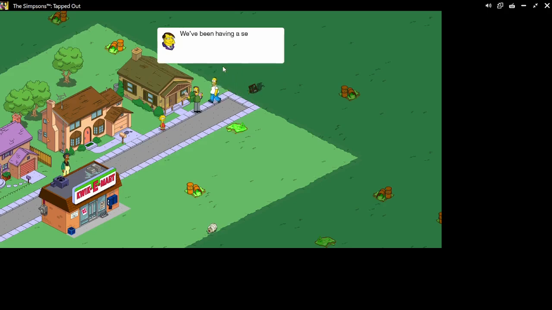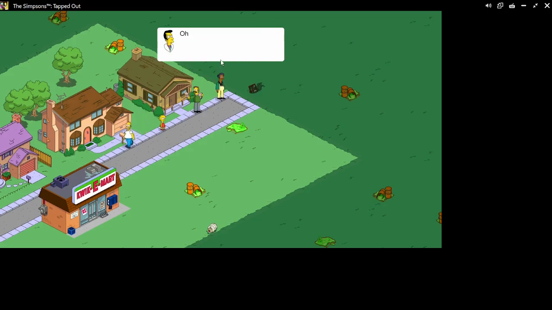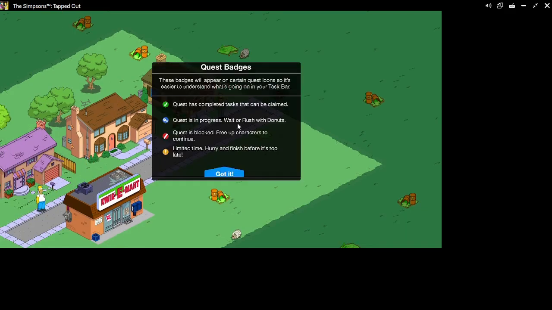Oh, so much reading. Just get on with the game. Let me do some stuff. Flanders is waving over there. He might need something. Exactly who to blame, didn't they? Oh, they're arguing. Get on with the game and stop arguing! Oh no, I don't want him to rant.